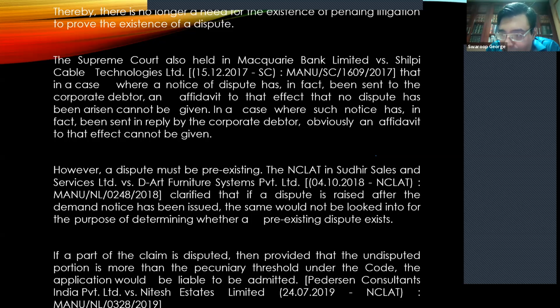Now, one of the crucial aspects of Section 9 and the entire process is that the dispute must be pre-existing. There are other summary mechanisms available under other Acts as well, but in the IBC there's a peculiarity that the dispute must be pre-existing. Once you send the Section 8 notice, even if they write 100 letters or file an arbitration after that, it will not be taken as a ground to determine whether it's a pre-existing dispute. So the NCLT will not reject your application on the ground of a pre-existing dispute if the dispute is based on correspondence or litigation after the sending of the Section 8 notice.